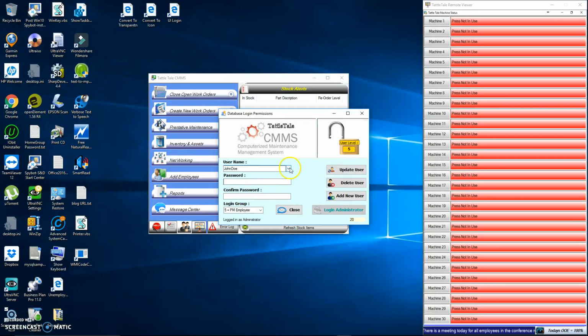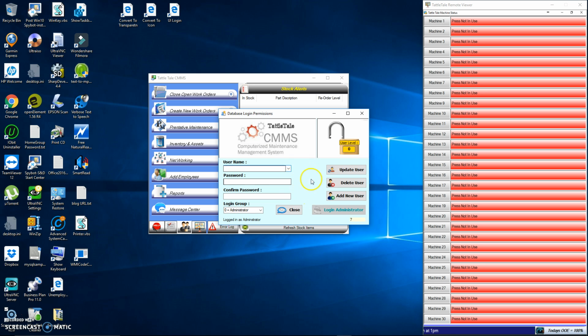It's important to let you know that you cannot delete the administrator. I'll show you that right now. TattleTale admin may not be deleted. You can delete admin, but do so cautiously. So we're going to delete John Doe. Now I didn't put another screen in there, but you can see his username is gone. He's no longer in the group.